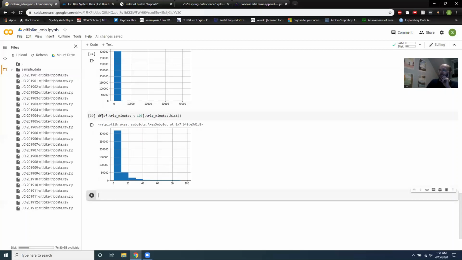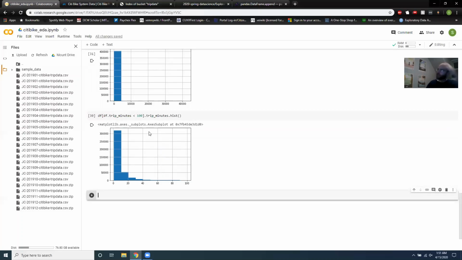All right, so it's looking like the vast majority of the rides are even less than 10 minutes, which is a little bit surprising to me. I kind of expected it to have a hump more around like 20 or 30. That's usually how often I'm riding it for. I guess I ride it for 10 minutes sometimes. But it looks like there's a lot of rides that are clustered on the low end here. So let's look into that.